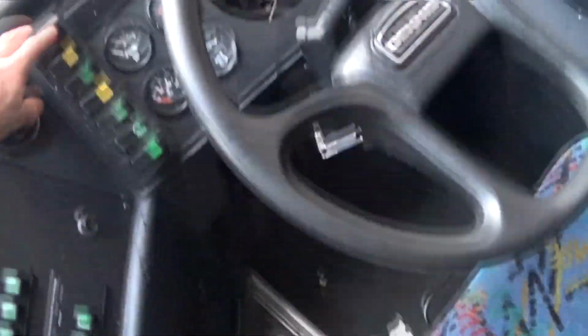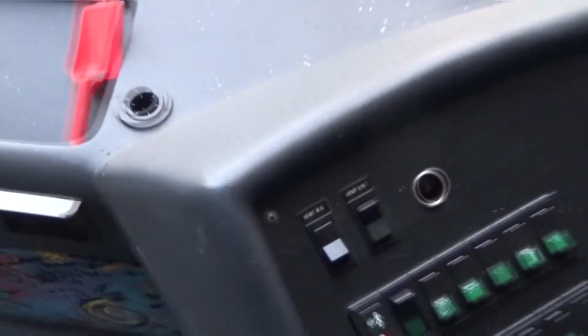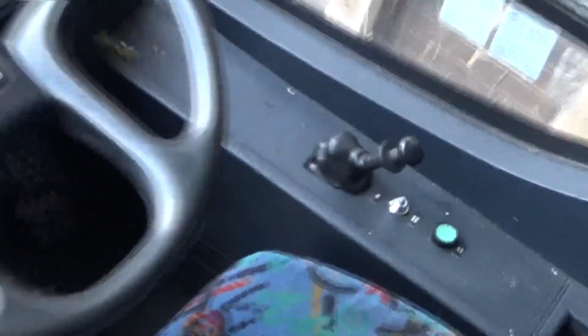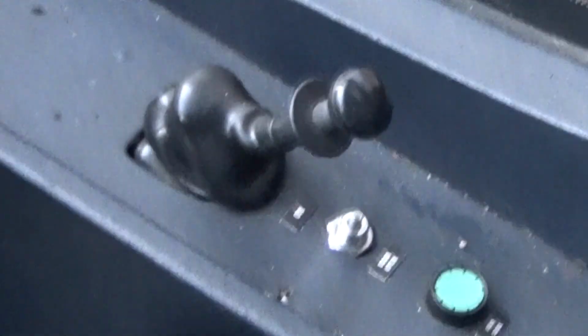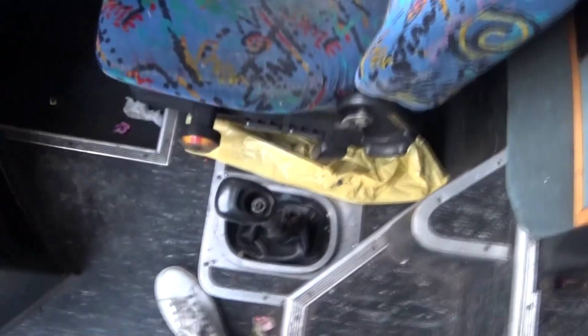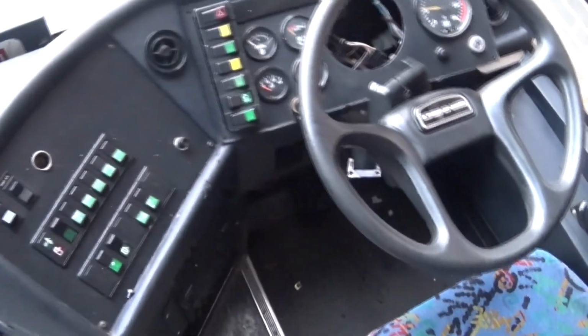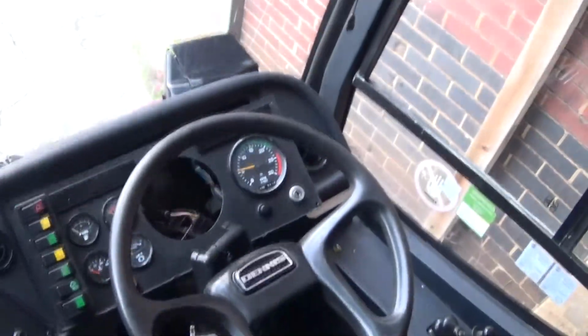Got all the switches here, hazard lights. Obviously none of it works anymore. We've got vents, I assume that's for all the overhead kind of aircon. I assume that's the handbrake. I'm not entirely sure what it says on there. Oh, it's on. I guess that's the handbrake. I doubt that's how you turn the actual entire thing on. And that's probably the gear stick, which I don't want to touch in case this thing starts rolling down there, which would be interesting. Shame I haven't left the keys in actually, I could probably take it for a drive.